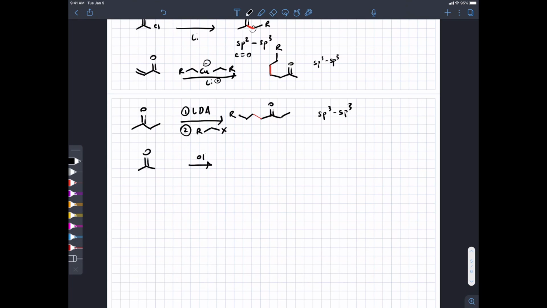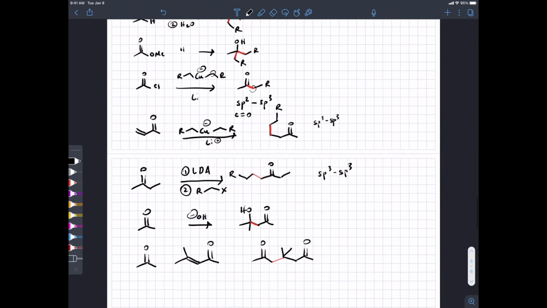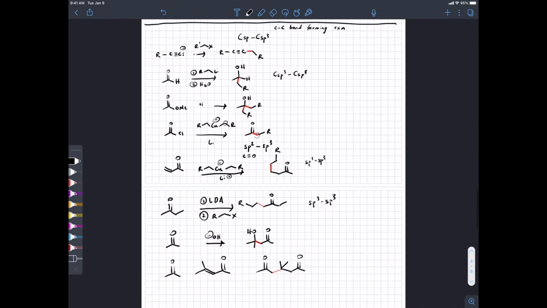And then I guess the last two would just be aldol/Claisen, where you make that new carbon-carbon bond, or the Michael reaction, where you make this new carbon-carbon bond. You didn't think we could summarize most of 352 in like 3 minutes, but that was it. Okay? That's all of the carbon-carbon bond forming reactions that we've talked about.